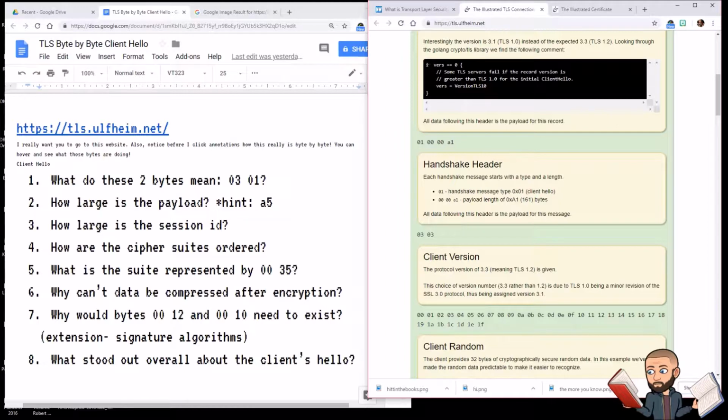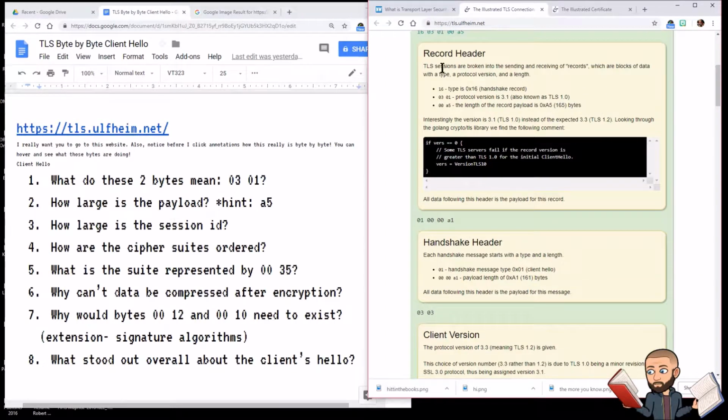If you're interested in coding stuff, it says the version is 3.1, TLS 1.0. All right, that's confusing, but this is how things are. Instead of the expected 3.3, TLS 1.2, it's the max that this client can accept, apparently. Looking through the Golang crypto TLS library, we find the following comment. This is the programming that makes the TLS protocol possible, and it's written in Golang.